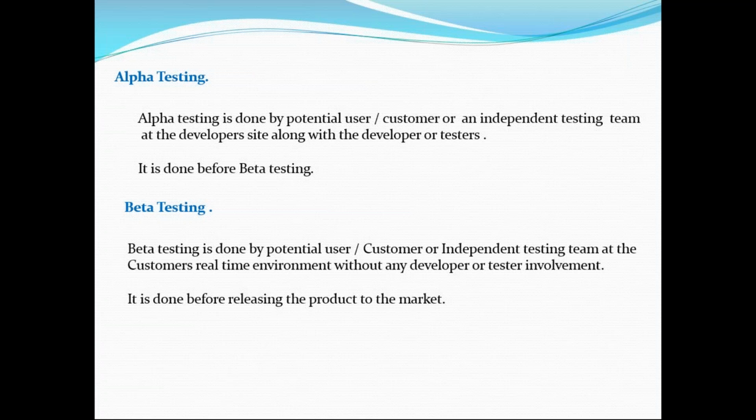We can call it as what? Alpha testing. Okay, now talking about beta testing, this is very important. Beta testing is done by the potential users and a customer, or independent testing at the customer real-time environment without any developer or testers. See, when I say beta, there is no developer, there are no testers.